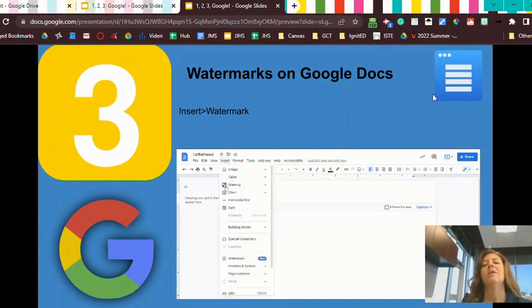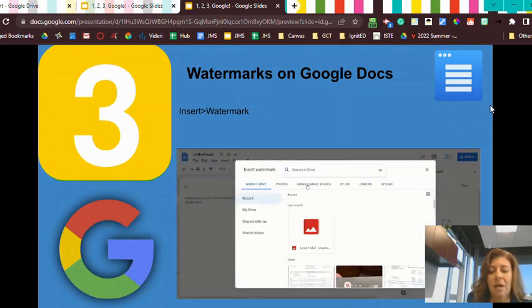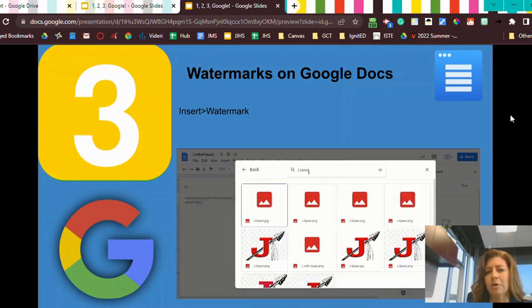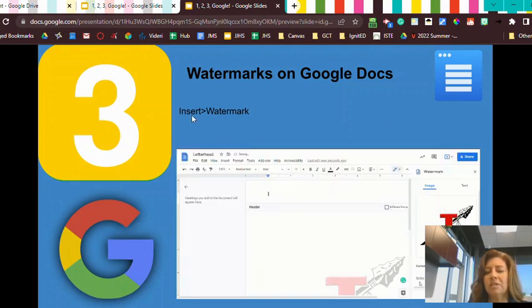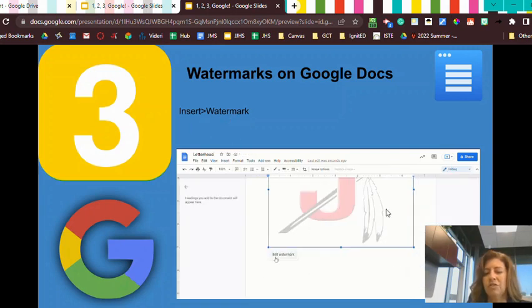And they've also now added the ability in Google Docs for you to have watermarks on your document. This is something that we've been missing for quite a while. Those of you that were familiar with watermarks on Microsoft Word documents, you can now just go to Insert, Watermark, and you can bring in, like this is our logo for Jackson.